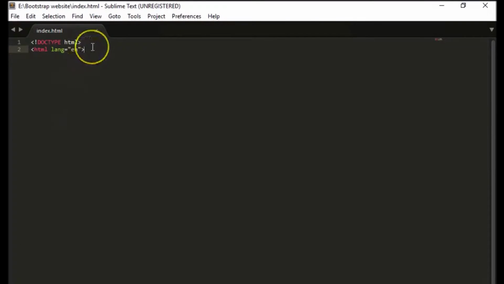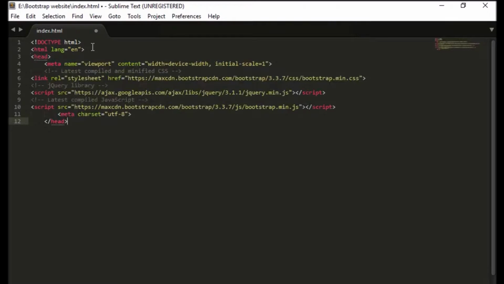Alright, so now that that's done, I'm going to copy in the header, which will be in the description for you. It just gets the Bootstrap into the HTML document, so that we can make the nav bar much easier. Now, once you do that, you're going to first off create a body tag, and then to start, you're going to create a nav bar.